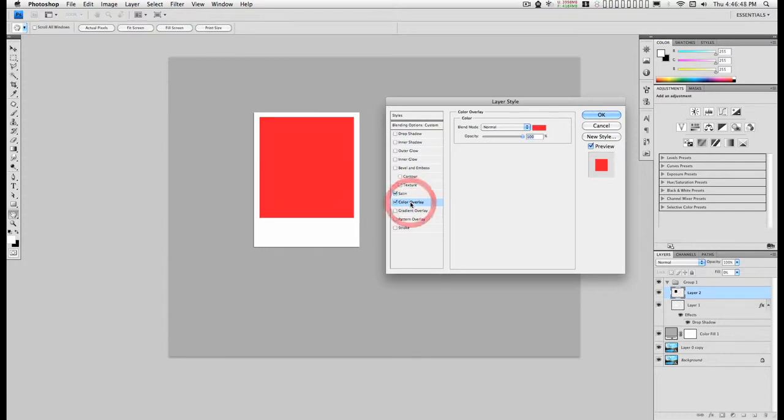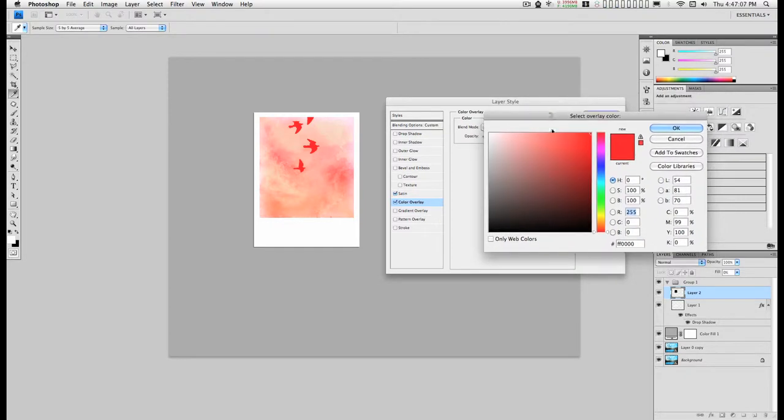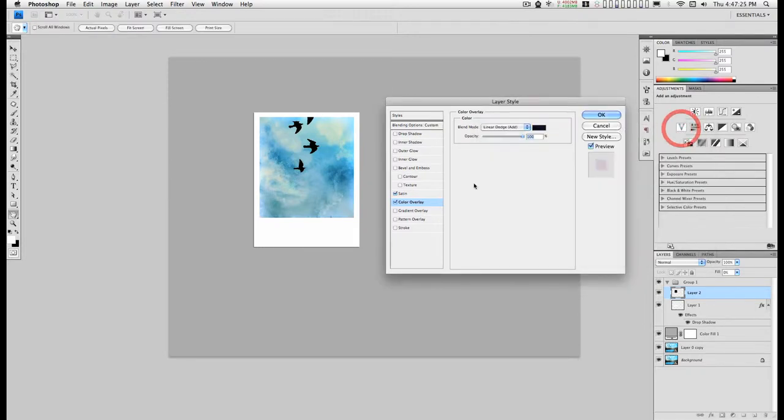And we'll head over to color overlay, and wait, which one do I do? Linear burn. We want to do linear dodge on this one. And whatever color you use for the other one, you're going to want to use something contrasting. Let's go to the blue and bring it down in here a little bit. And you don't want to add much, and so you'll be at the bottom of the range here, something like that.